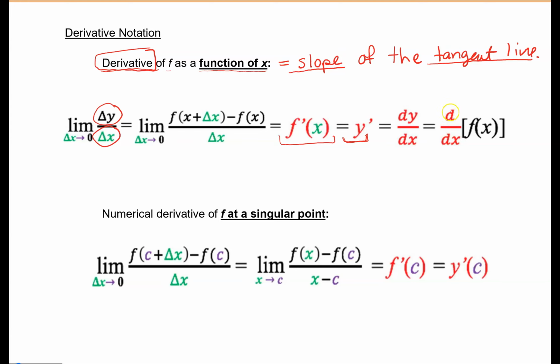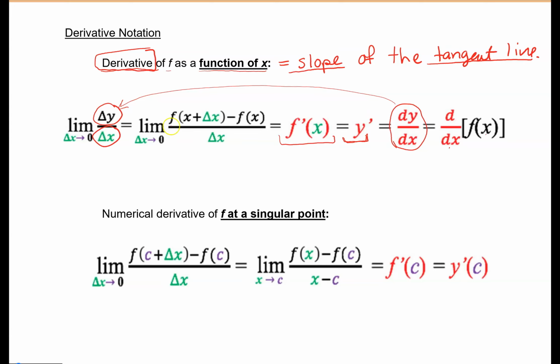Or you can call it d dx of f of x. This is kind of like saying the derivative of f with respect to x. The instantaneous rate of change of f with respect to x. These d's, by the way, dy over dx is really similar to delta y over delta x, but this is kind of like the 0 over 0. This is saying what you get once you fully let that delta x go to 0, which is the derivative, basically. So this notation kind of came from that, change in y over change in x, but at an instant. Once you've let delta x go to 0, you're now at dy over dx as opposed to delta y over delta x.